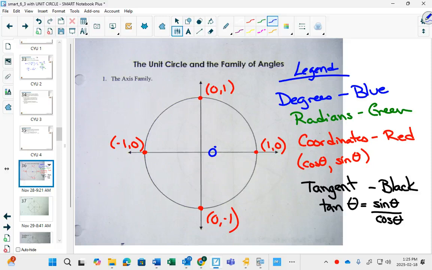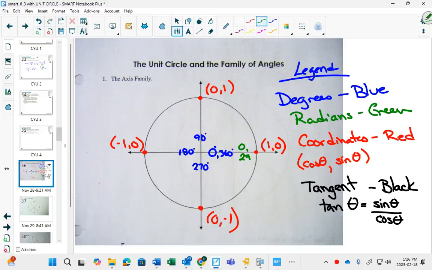If I asked you what's cos of 90 degrees, well, in standard position, 90 degrees is right here. Cos is the x-coordinate, so cos of 90 degrees is 0. Cos of 180 degrees is negative 1. And cos of 270 degrees is 0 again. And with 0, we can also write 360 degrees, because they're coterminal, meaning they end at the same place. Now, those are our angles in degrees in standard position. We could change colors here and do them in radians as well. 0 is also 0, but 360 is 2 pi.